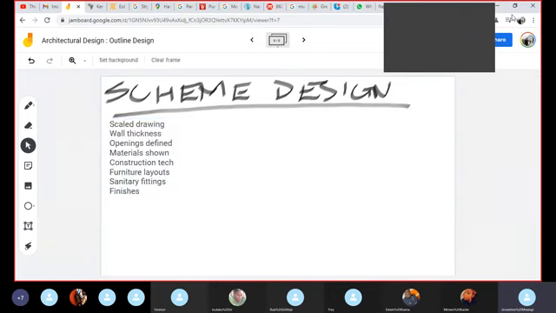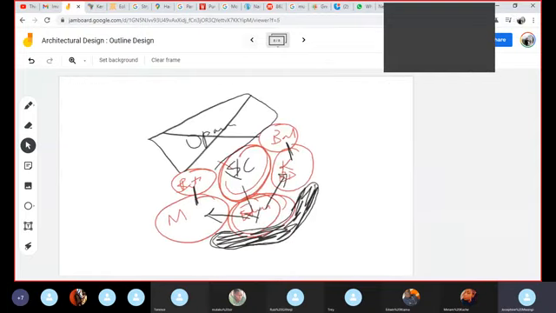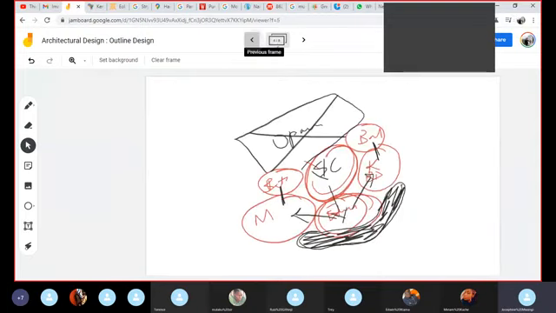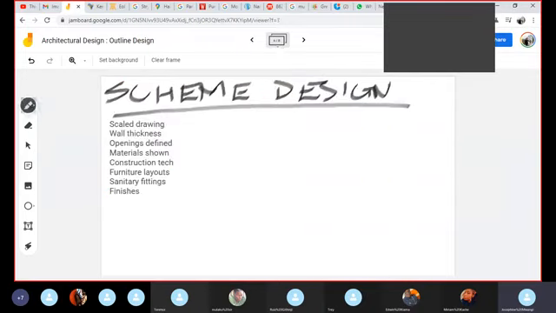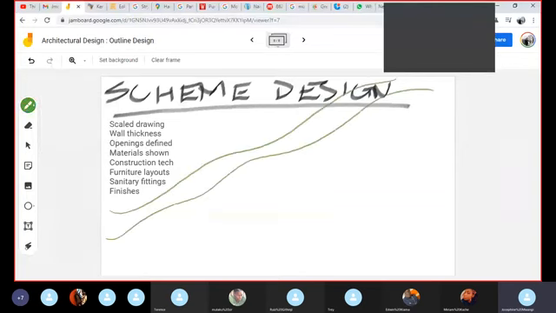So in scheme design, if I'm trying to give this more architectural communication, architectural graphics, we want to see, again, always on site, so that you don't forget where it is you're designing for.